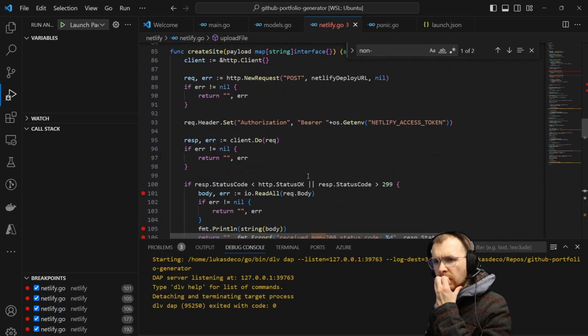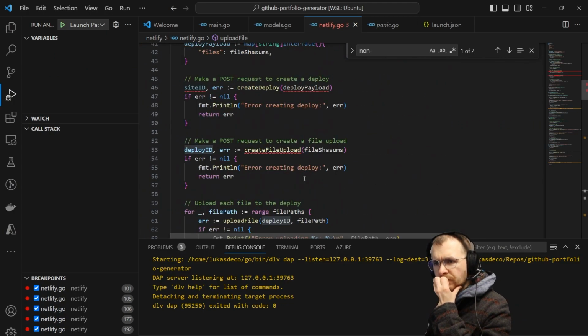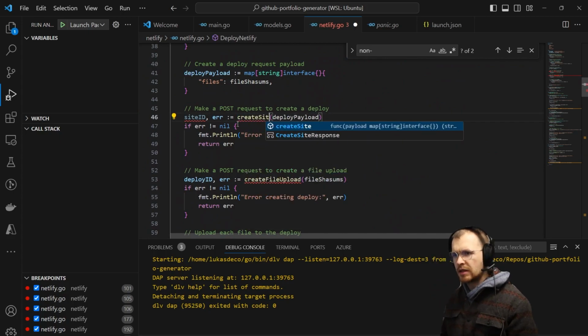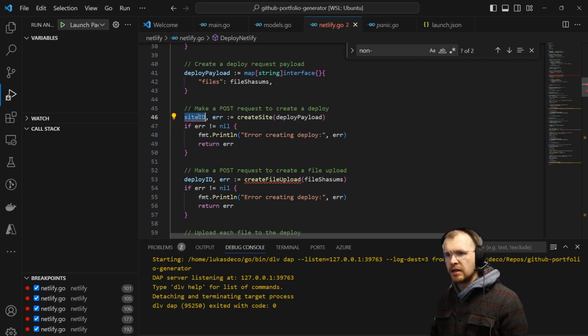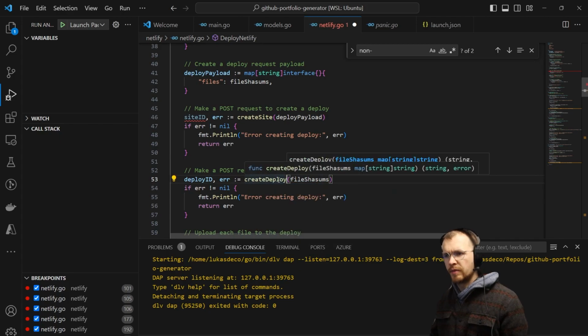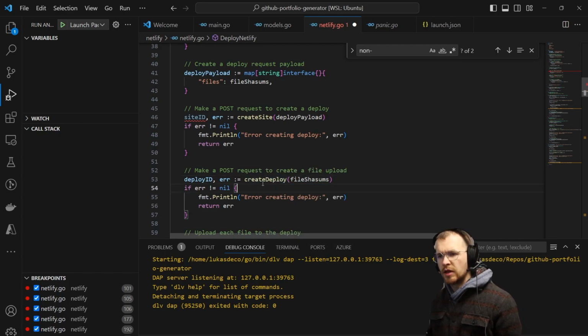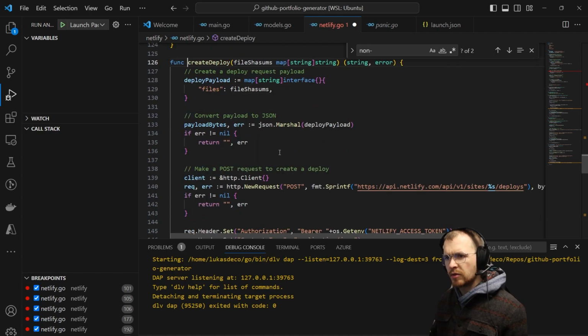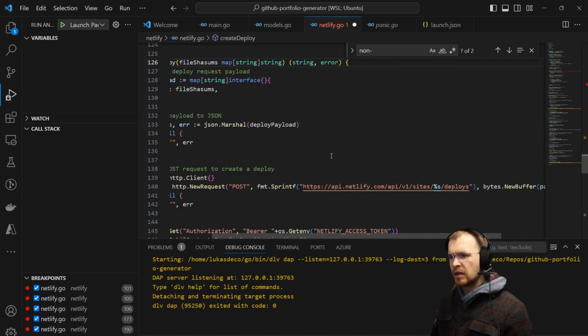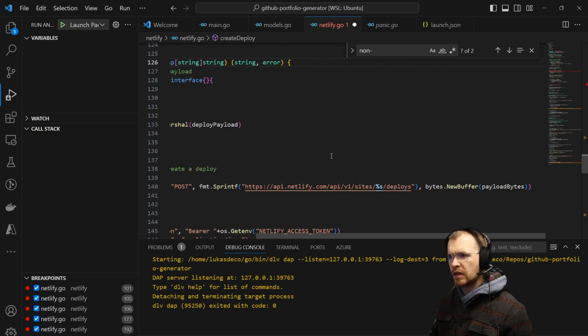All right. Okay. We create the site. That's going to be here. We create the deploy, which takes this, but how does it know about the site ID? I don't feel like it does know.